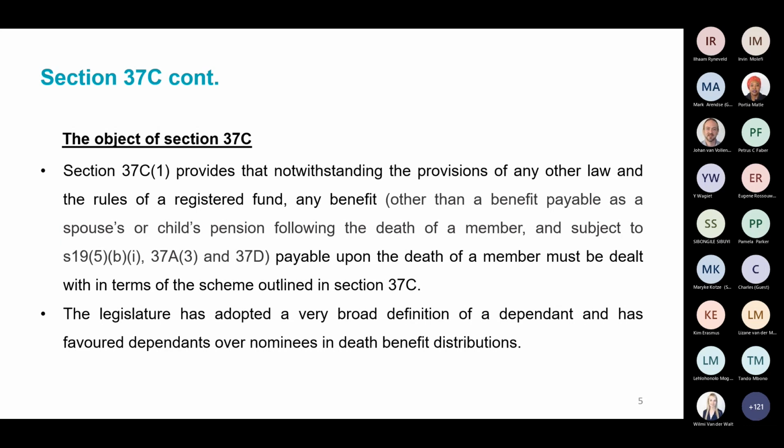And maybe we'll pause there. The reason for this is that death benefits, apart from being payable in terms of the rules, have a social policy underpin. So it is there to ensure that the persons who were dependent on the deceased at the time of his or her death are not left in a financially precarious position and do not become a burden to the state. So that is really the social policy underpin, which is quite important in the context of section 37C.